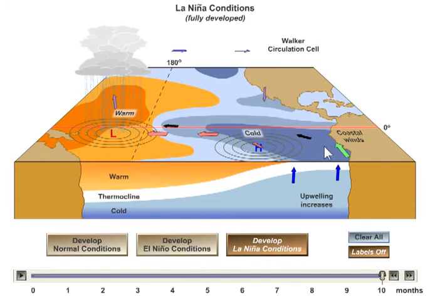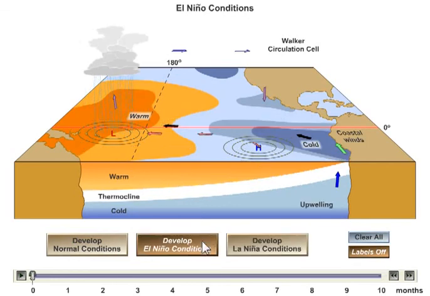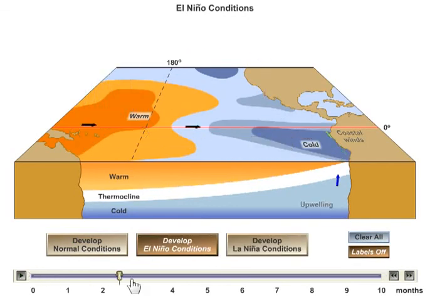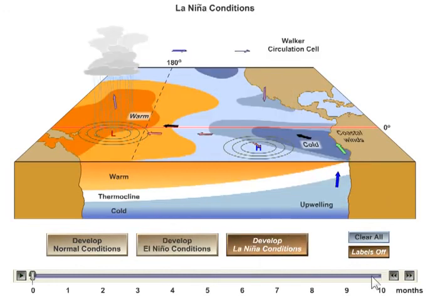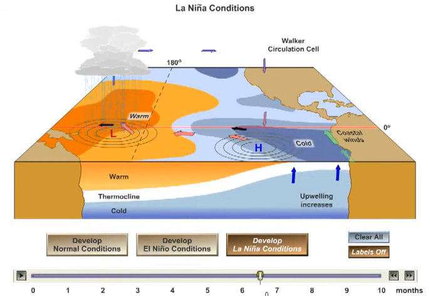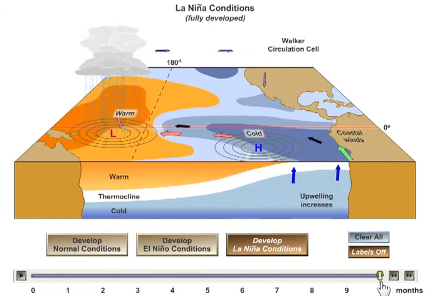So the Pacific Ocean oscillates between these two conditions: the El Nino condition, in which the water sloshes over to our side of the Pacific, bringing storms and rain and warm water, and the La Nina condition, in which the water goes back to the other side of the Pacific and cold upwelling becomes even more intensified. These cycles go back and forth, not particularly regularly, but anywhere from every 2 to 8 years is pretty typical.